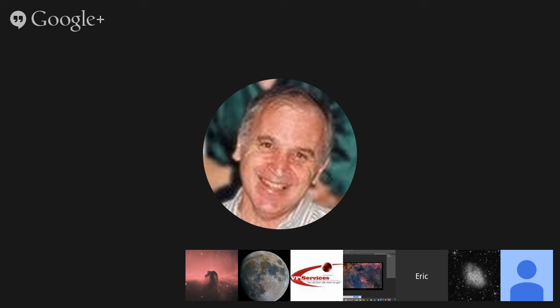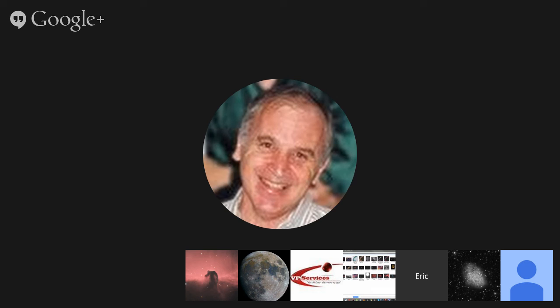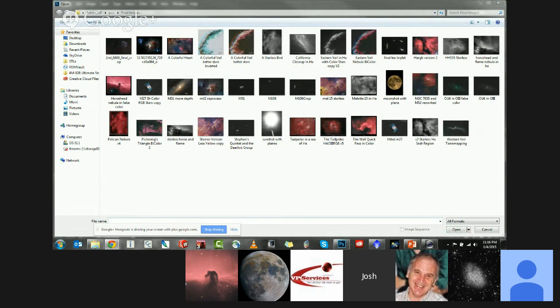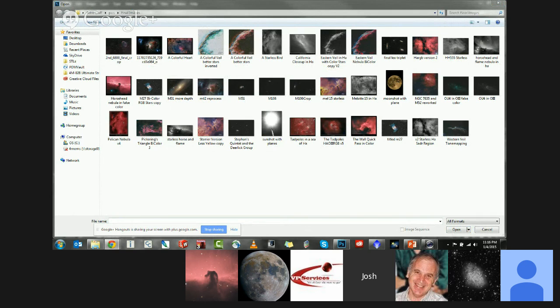came out the best for me, and also the propeller. I did a starless on the propeller too. But the horse head was kind of a crappy image. I don't know why I even posted it. But you know, you get desperate with 6 weeks of clouds. Yes. You wanted to post something. The horse head is fun to play around with.